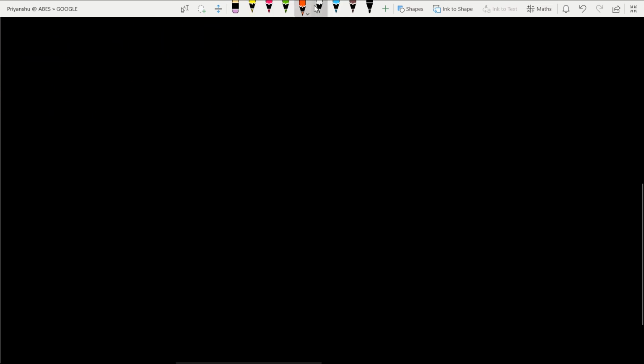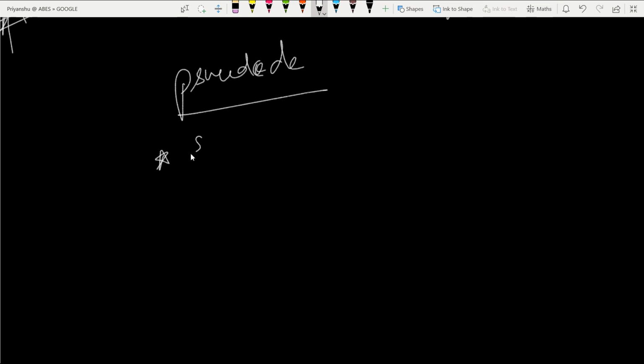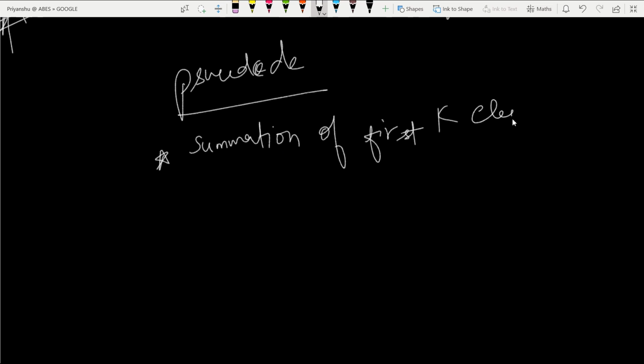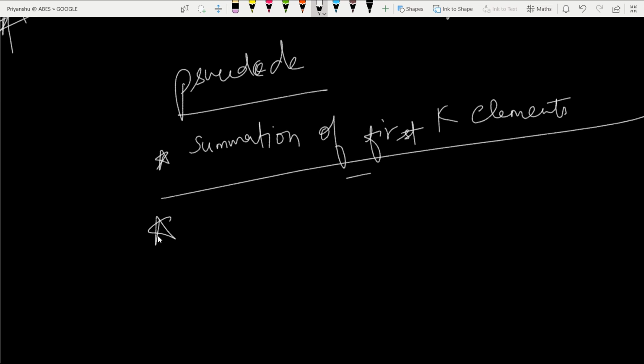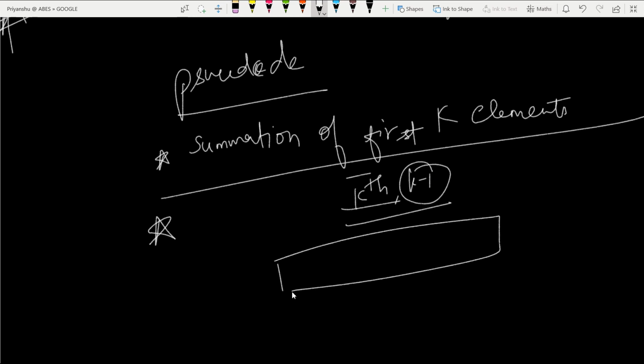Let me write a pseudocode for it. Firstly, we find the summation of the first k elements. Now one by one we start removing the kth, k minus 1th element and start adding from the last.